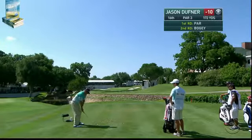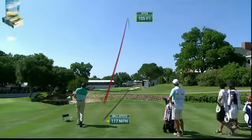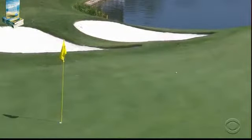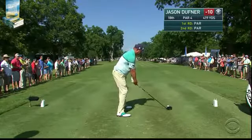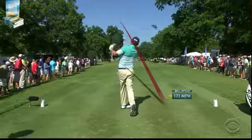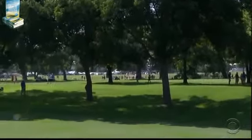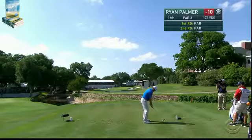The human waggle. This was earlier. I like to follow the thing on the ground, like a scurrying little rat. No, it's going to go down. Ryan Palmer, Martin Piller, Jason Dufner on the tee at 18. Oh, look out. Let's take a Phil Mickelson line. So those 2 bunkers on the right, that's where that pin is lurking.